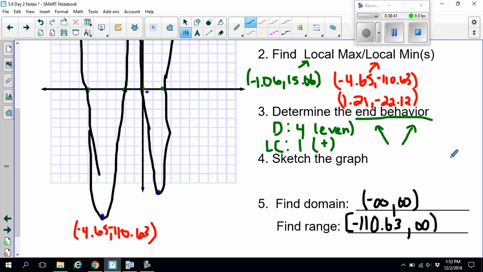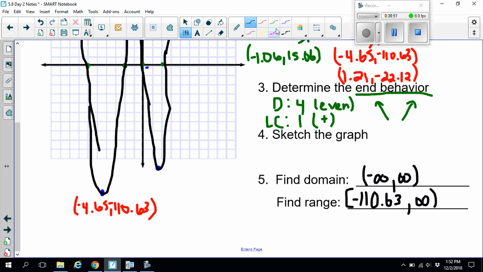If you still have any further questions, make sure you either email me or come in before or after school. If you do not have a graphing calculator to do all of this, especially for the homework, you can go to this website, desmos.com. There, you can do the exact same thing that we did, by graphing and finding the x-intercepts and local mins and max. Make sure when you go to desmos.com on that main screen, you press the red button which says Start Graphing Now. So make sure you press that.